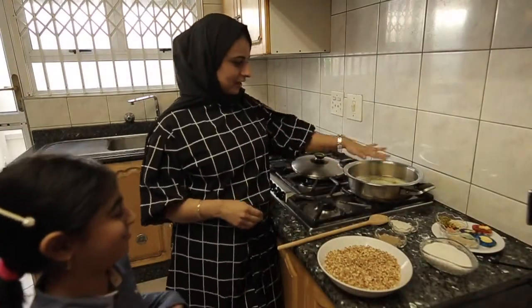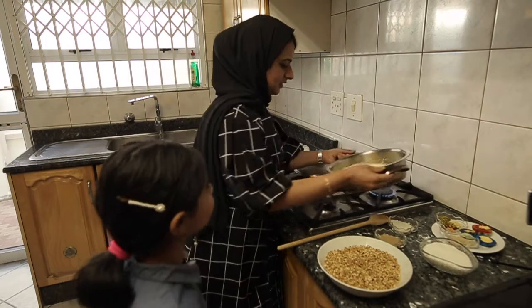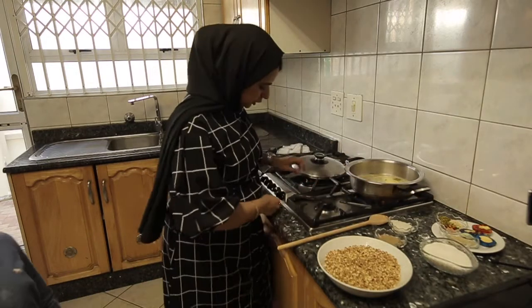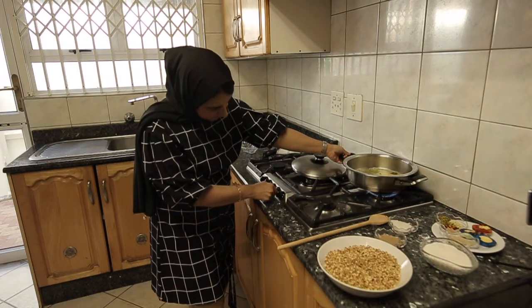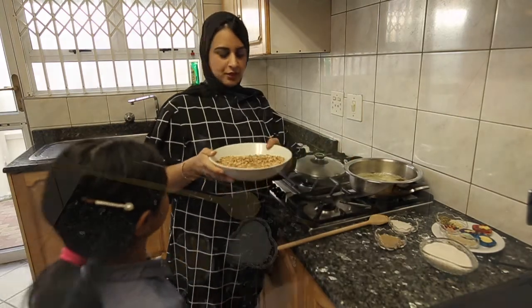Okay, so now we're going to add the stick cinnamon, so it can infuse with the butter. It smells good. And then we're going to add the cardamom pod. Okay, so you'll see our butter has melted. The butter looks like butter sauce. Please, at this stage, try to reduce your heat, as the butter can burn. I'm just going to reduce it. And then we're going to add our sarole to it.